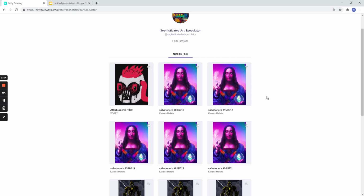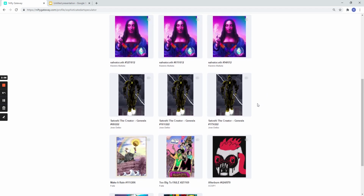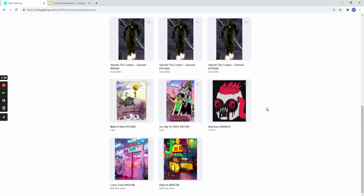And the reason why I wanted to do it, long story short, was I invested about 60 grand into the platform in early to mid-February. And I ran up to an account balance of around $150,000 in value. And for me, in order to be able to play Nifty Gateway on a longer than a few week horizon, for me to be able to play on a 3 month, 6 month, even a few year horizon, I really felt that I had to get my principal back off of the platform.